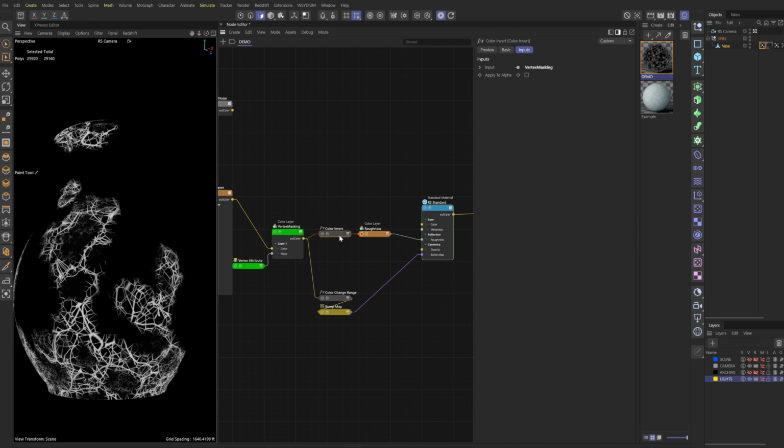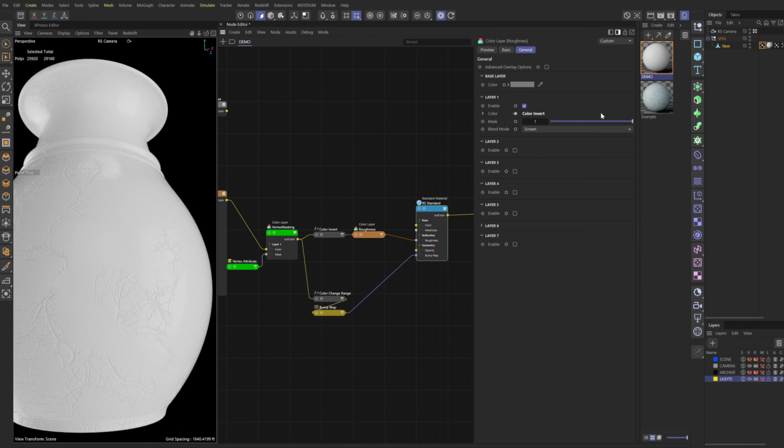So now what's happening is you can see it's ultra shiny. So in the color layer here, if I want to roughen it up, I can just do some percentage here in this gray value here, and then roughen it up. And then the areas that are cracked are going to be the most rough. And so if I want to bring in a little bit of shininess to the crack, I can just back off this value.